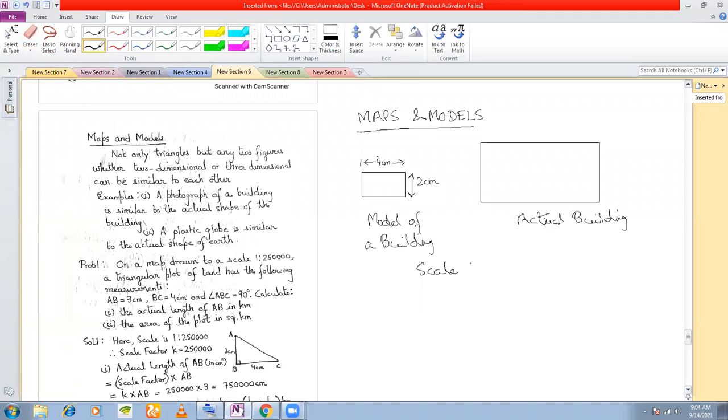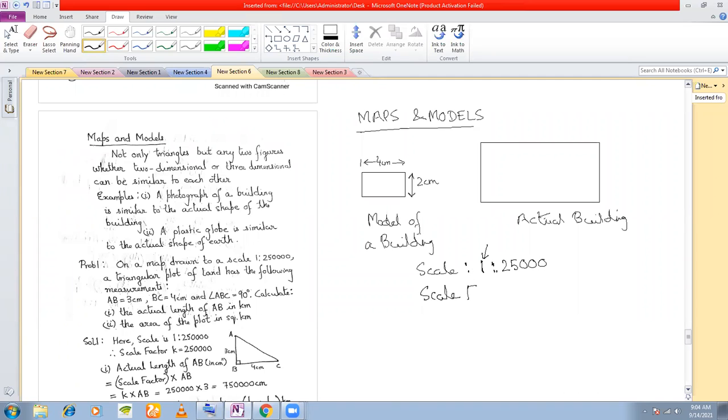In all the maps, you will see there's a scale given. If you have seen your topological sheets, you see a scale given. In geography, you do topological sheets, right? There's a scale given, isn't it? So that scale is this ratio. This ratio is the length of the model to the length of the actual. And the scale factor, always this has to be 1. If it is not 1, you will make it 1. For your purpose, you will get it as 1 only.